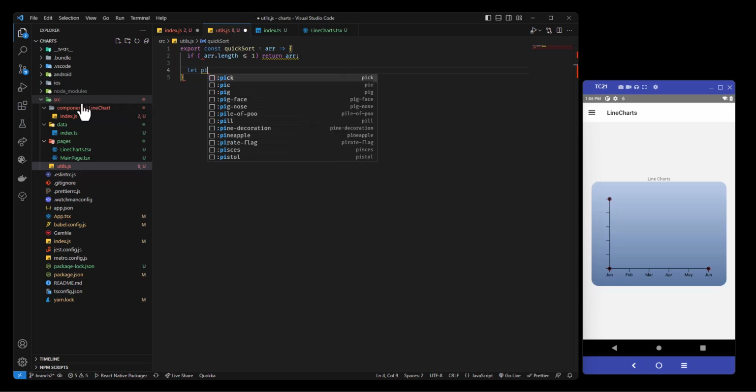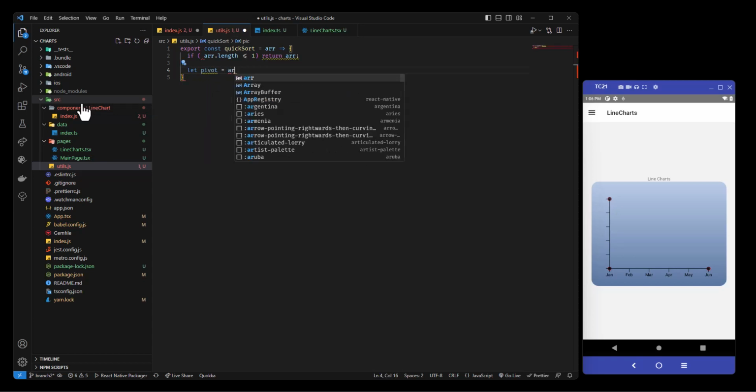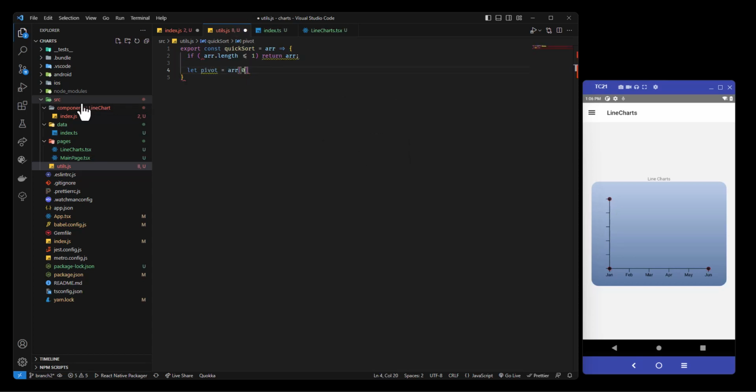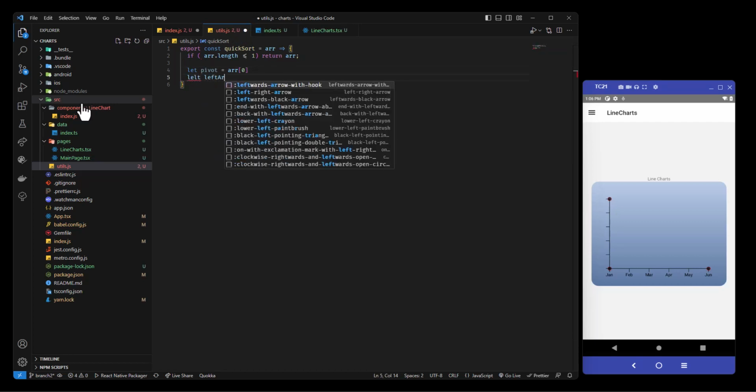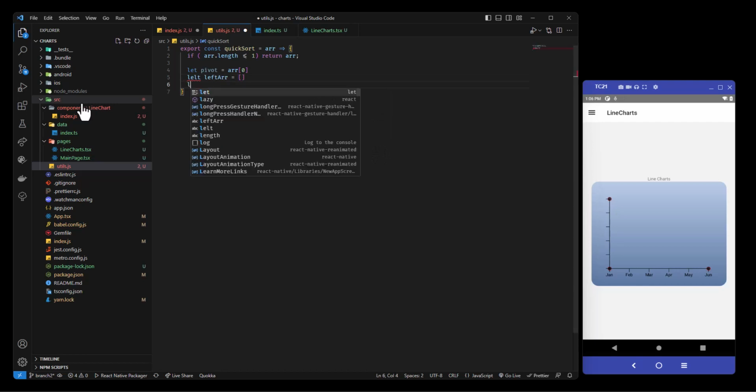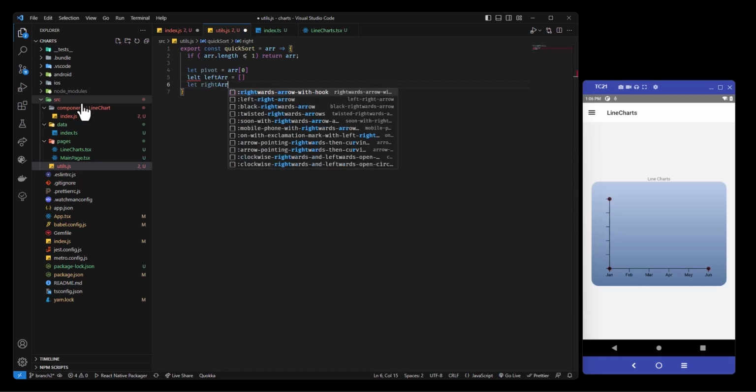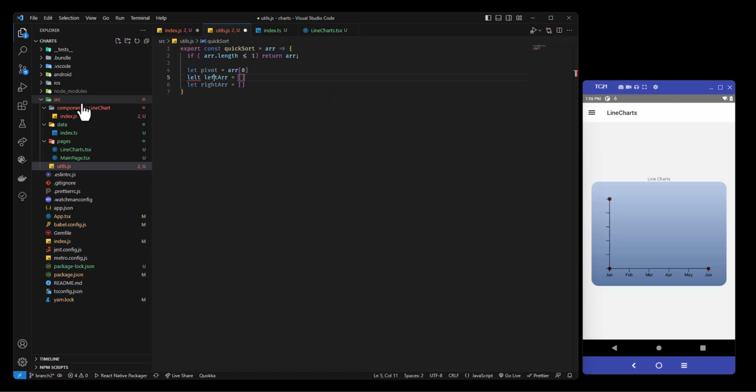All right, so we'll say let pivot equals array[0], and we'll say let leftArray equals an array, and let rightArray equals an array, and we will fix this right here. And we'll say for let i is equal to 1, i is less than array.length, and i++.